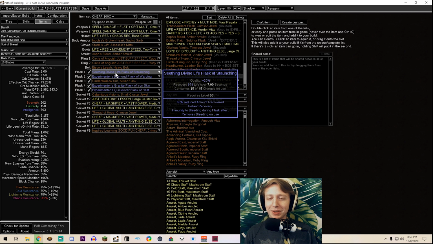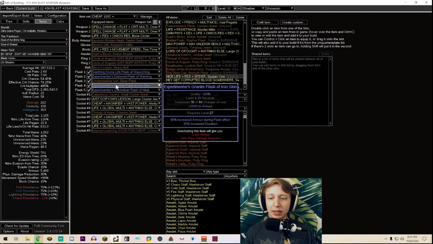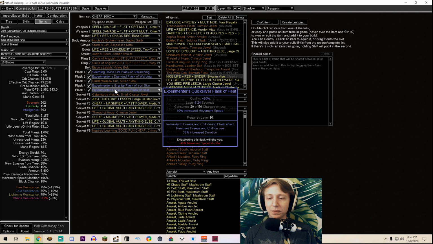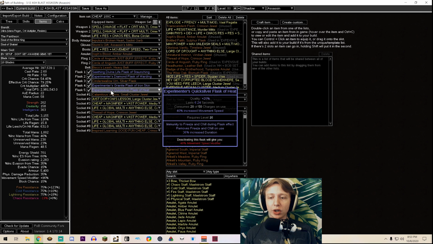Alongside this, in the cheap tier, we're going to use an instant bleed removing life flask, a diamond flask that gives us curse immunity, a granite flask giving us increased armor, which gives us a lot of physical damage reduction, and lastly, a quicksilver with freeze immunity. Now, you can get the bleed, the curse, and the freeze on any one of these flasks. This is just how I have it set up.